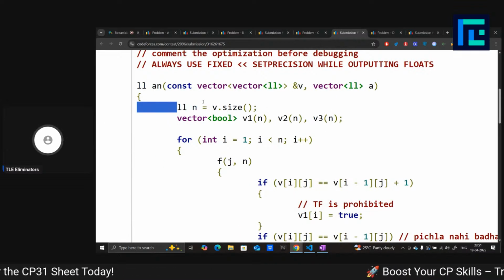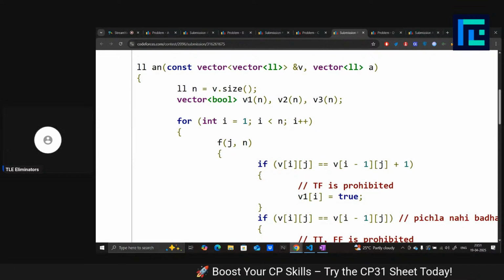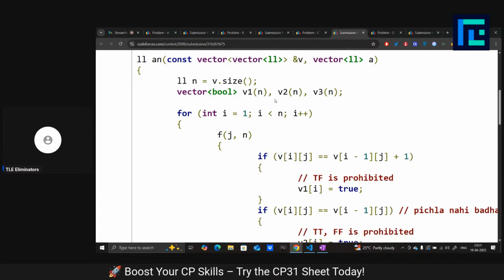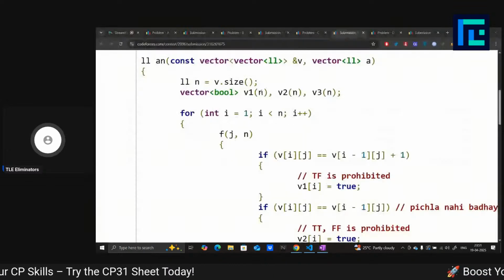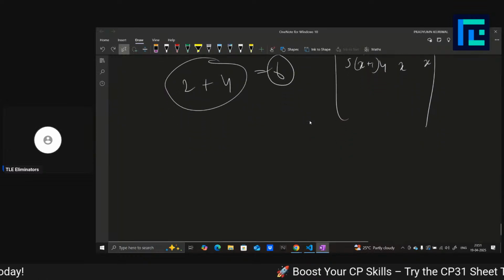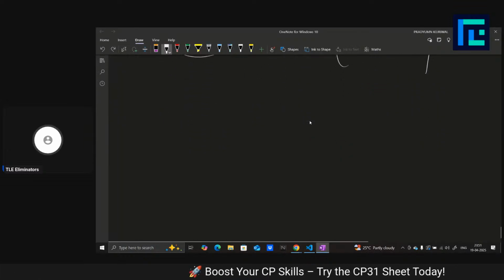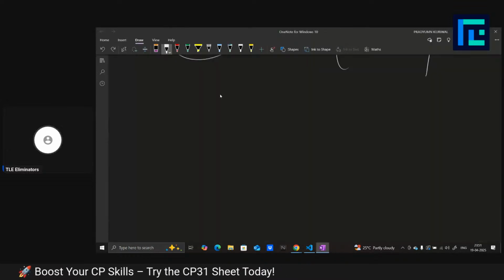So I have n equal to v dot size, and I have these three booleans v1, v2, v3. What does that mean? I have these three boolean vectors of size n.